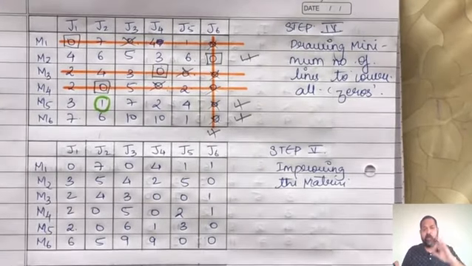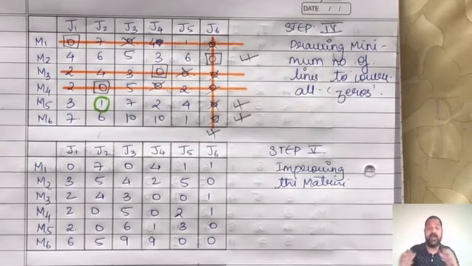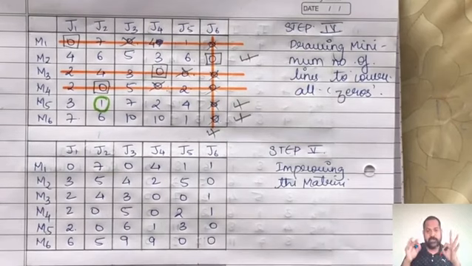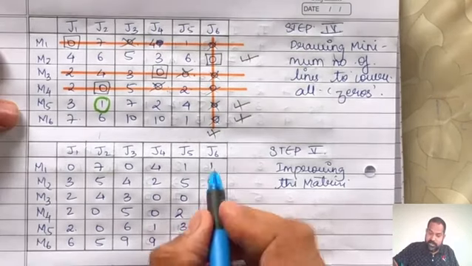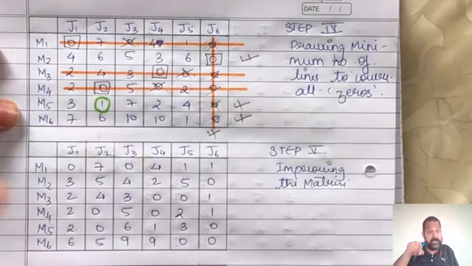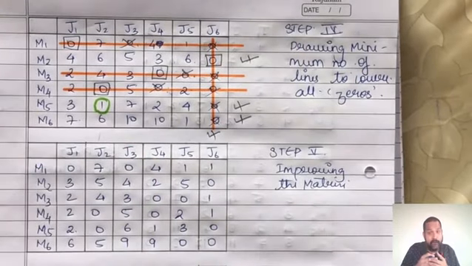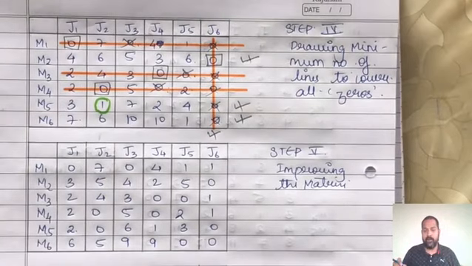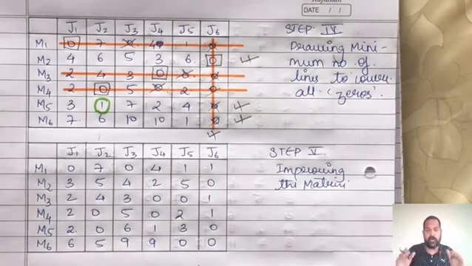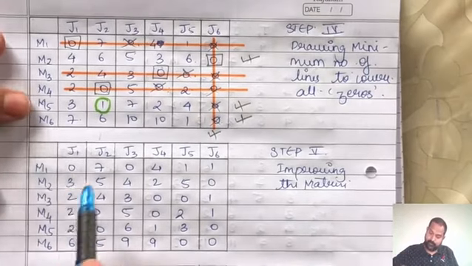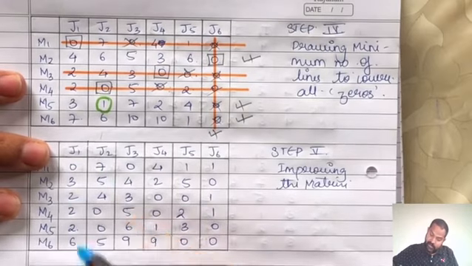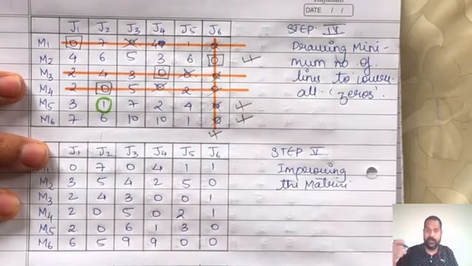Now, check if row and column reduction is required. Like I've told you, 99.99% of the times it is not required. But just to be sure, remember, see here there is a junction and you've changed a 0 to a 1. So sometimes it so happens that that was the only 0 in that row and you've changed it to a 1. So in that case, that 0 is gone. So you need to recheck. So has a 0, has a 0, has a 0, has a 0, yes and yes. Yes, yes, yes, yes, yes and yes. So every row and every column has a 0.